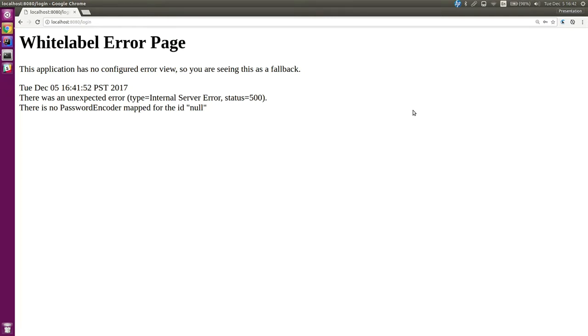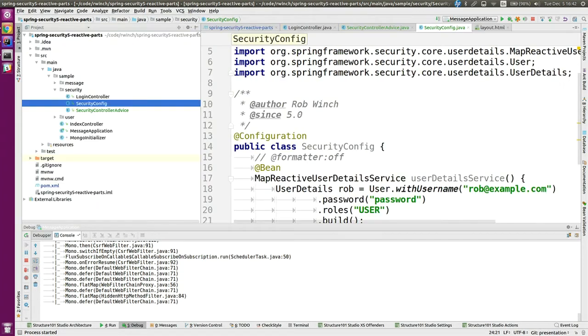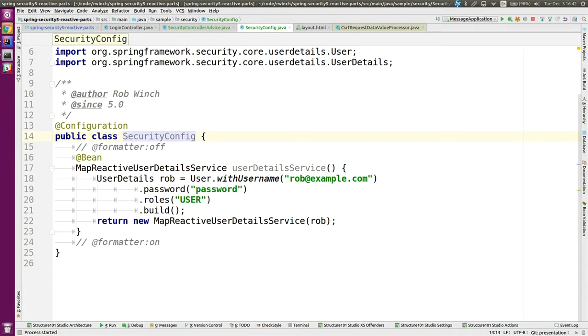And this is a big change in Spring Security, reactive and the non-reactive stuff. The default password encoder used to be, if you don't provide one, use a no-op password encoder. One of the stories of Spring Security 5 is better password storage, modernized password storage. That's why we went through that spiel at the beginning. So plain text we know is bad. It's Spring Security 5, let's go to a more modern storage of passwords. And so this password encoder that we're needing is requiring this identifier. And the easiest way you can solve this problem is not necessarily the right answer, but we're going to take this in stride and do some workarounds for now.